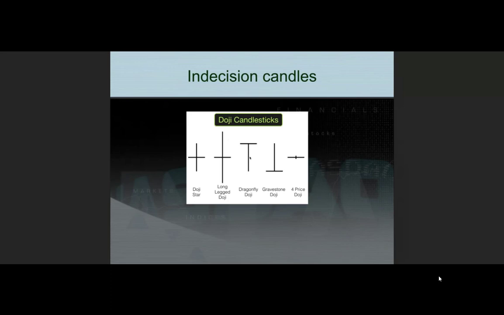And the gravestone doji is the exact opposite of that. We usually see that after a long uptrend. And that says the same thing that the hammer on top says, basically, which is we opened and we tried to go higher, but the bears are winning. They have brought us right back down, and we are closing at exactly the same as our opening price.